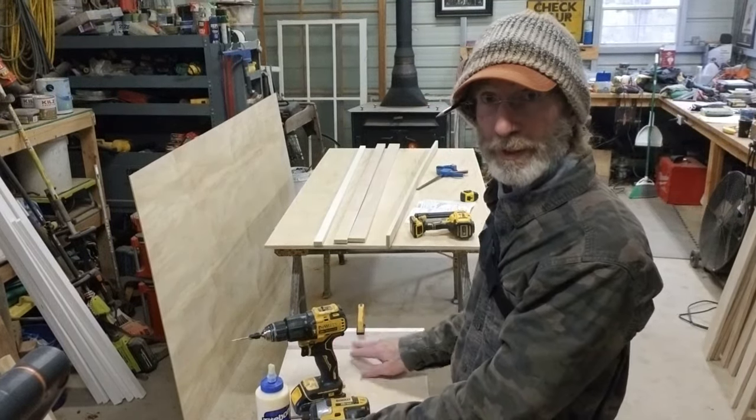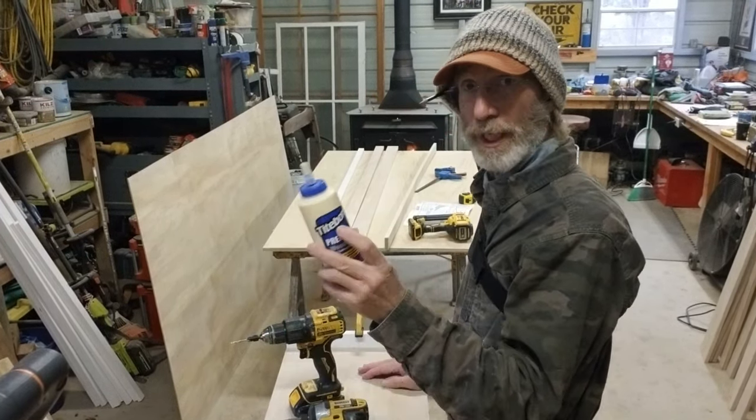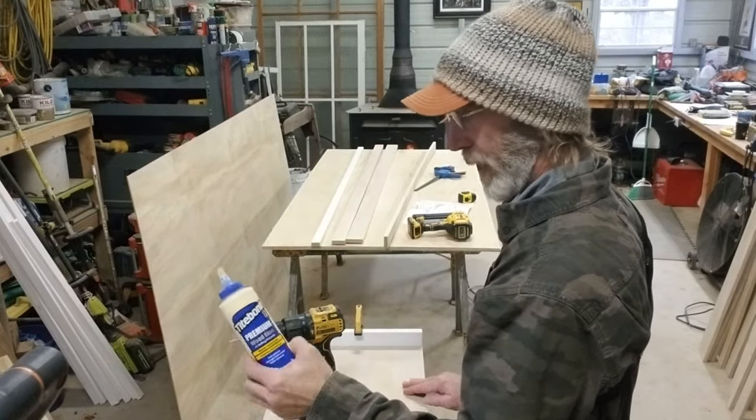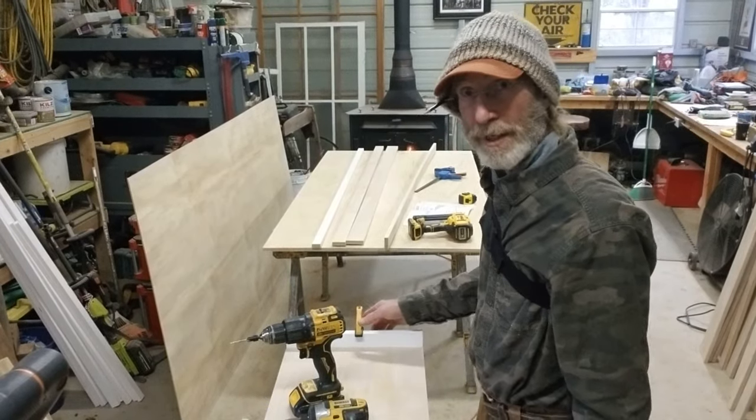This is my first piece right here. I've got it clamped down. I put some glue on it. Doesn't matter what kind: Elmer's, Gorilla, whatever. I've just used this for years and like it. But so I clamp it down.